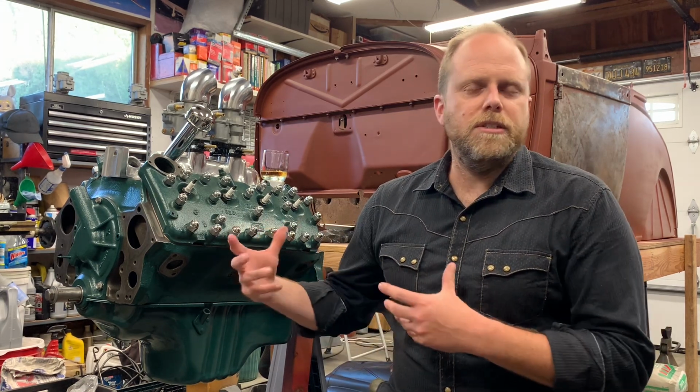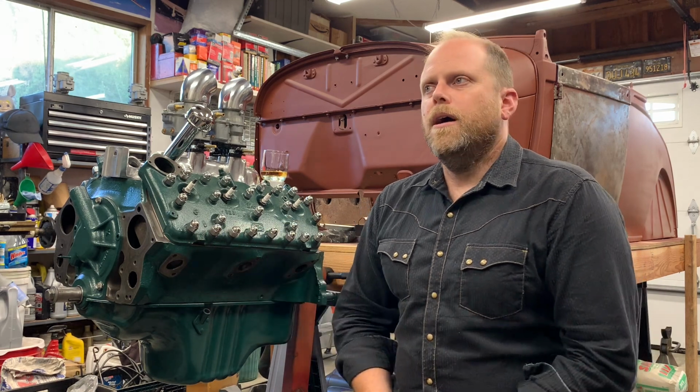So I want to talk about that process. Normally your motor's bad. Okay, that's a bummer. It's going to be a bill, but you take it to a trusted expert and you get it rebuilt. I didn't know any trusted flathead experts, and I've been messing around with this old stuff long enough to know that you can't just go to a regular production machine shop and expect vintage stuff to get worked on the right way. So you do have to kind of seek out those shops that do good work.